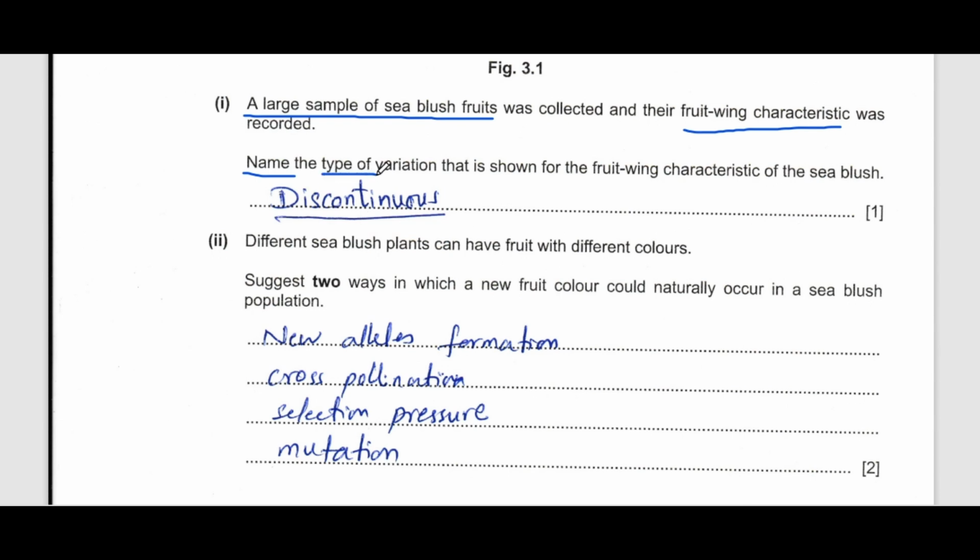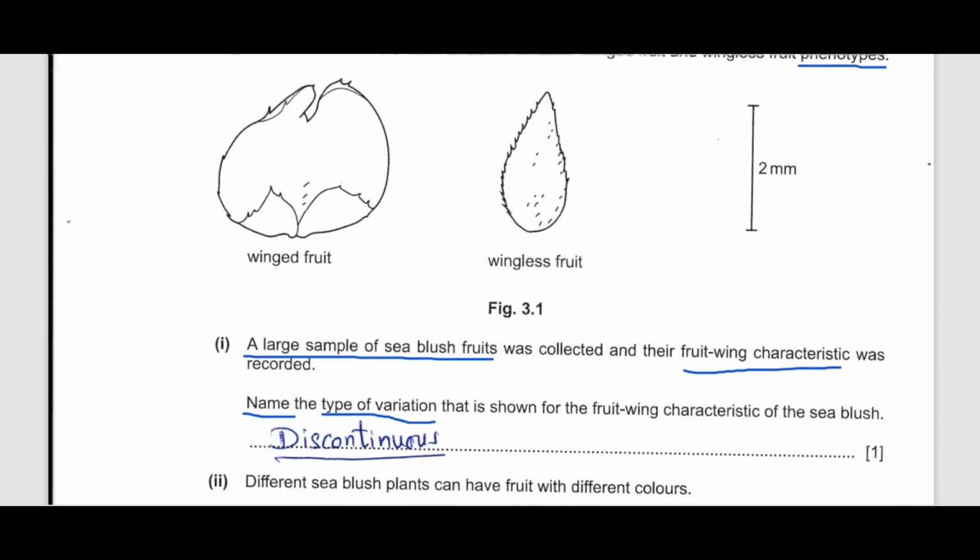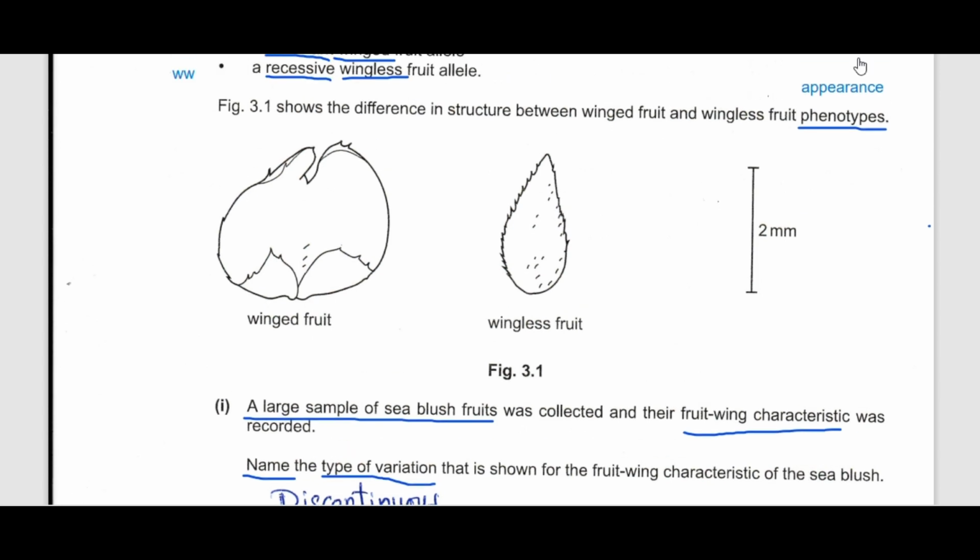You have to say the type of the variation. And you know, there are two main types of variation, continuous variation and discontinuous variation. Why can we not say it is a continuous variation? If you see, there are only two phenotypes and they are very clear cut and distinguishable. These are qualitative differences, and there are no intermediates between them, like the fruit is winged or wingless. So there is nothing in between winged and wingless. And if you make a graph, it will be a bar chart. It will not be a normal distribution curve.